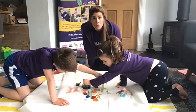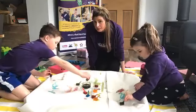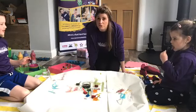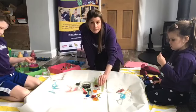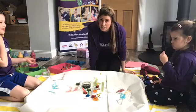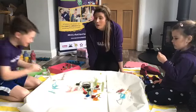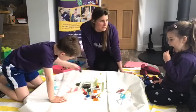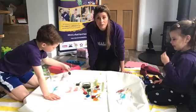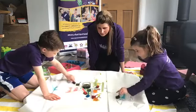Okay, so today we've got 3 activities. This is the first one. We're also going to be making bubble paints, and we're going to be making puff paints as well, which is the favourite one. Ruby is at the moment licking the ice paints. That's actually alright because all it is is water and food colouring. Later on, the bubble paints, with the washing up liquid, are not going to taste nice. And the puff paints are glue and shaving foam, so again, not going to taste nice. Yuck.